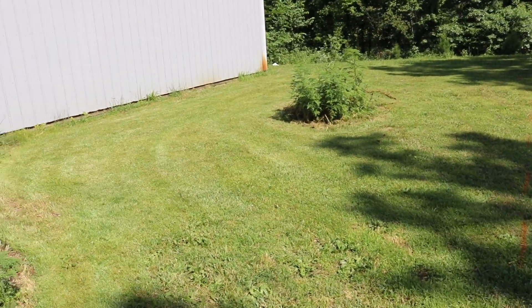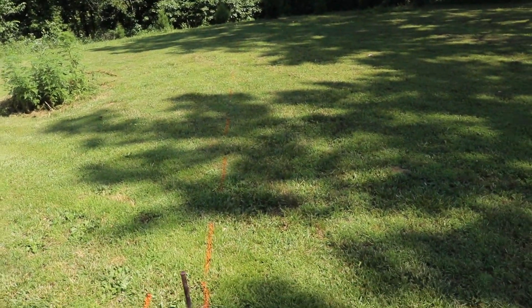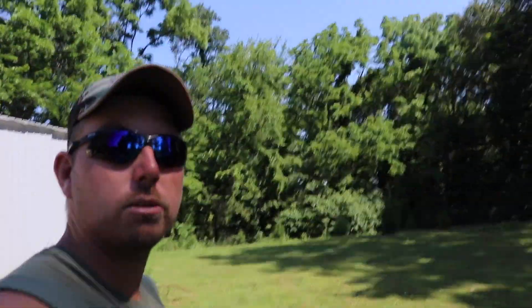First things first, we're going to prep for the pad - I'm going to pour a pad and then build on top of it. This is going to be a post frame structure but I'm going to use brackets anchored to the slab rather than traditional posts sunk in the ground or peers poured with brackets. The brackets use a big nine-inch by three-quarter-inch lag and they hold great. This will be slab on grade with the whole perimeter thickened so I'll have good meat to put my lag into.